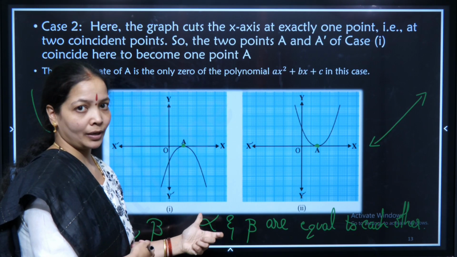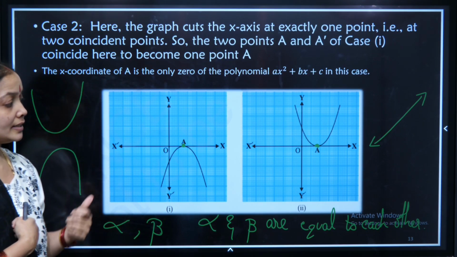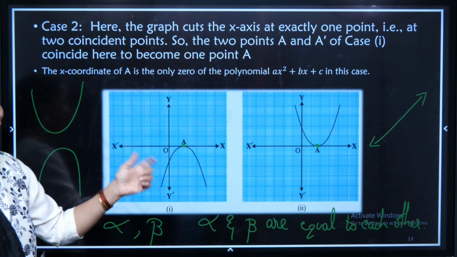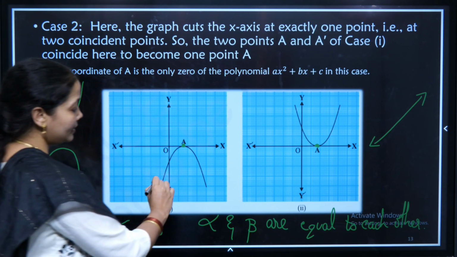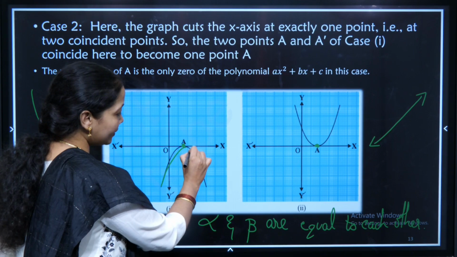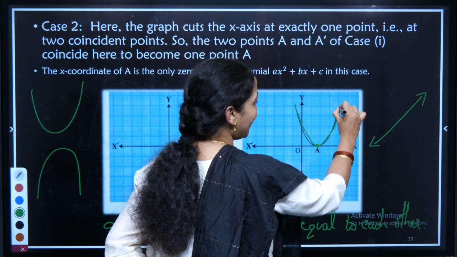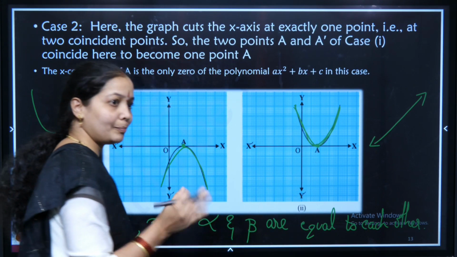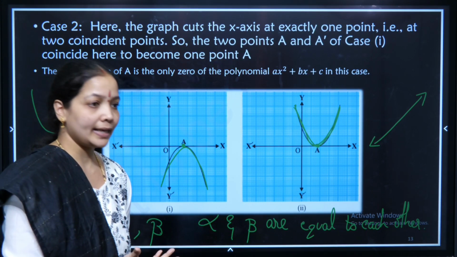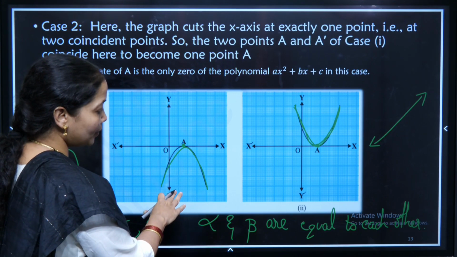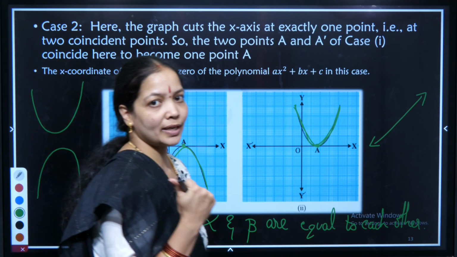And it's a parabola. So how do we recognize it? How will I get to know whether it is a quadratic polynomial or not? I will see the shape of the graph. When I see the shape of the graph, this is exactly a new format. Upward U, downward U. So a parabola is represented. When a parabola is represented, it is a quadratic polynomial. Again, after seeing it is a quadratic polynomial, I will check whether it is touching the x-axis at two positions or one position.